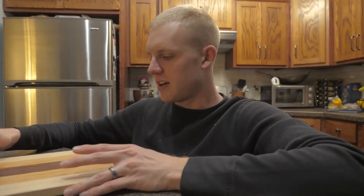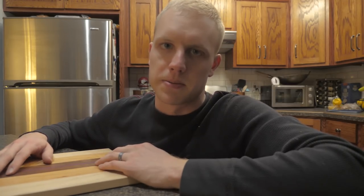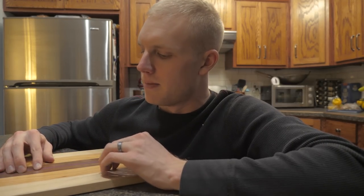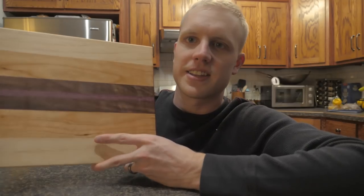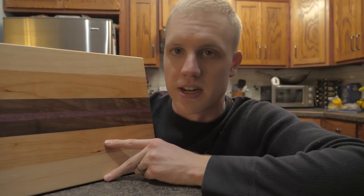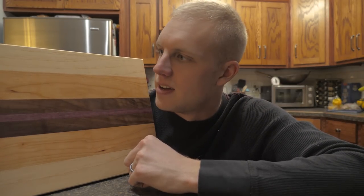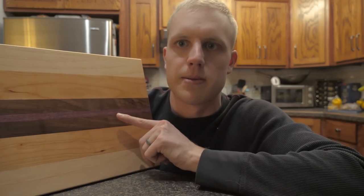So there's a lot of figure that I don't think the camera is picking up, but there's a lot of depth to it, which looks really nice. And of course, Purple Heart, it's Purple Heart, looks pretty. And then cherry. And I kind of like the design. I designed this. I didn't let Jennie design it. She probably would have done a better job. But I kind of like the light going into dark and then back to light again. I don't know. Looks kind of like racing stripes or something like that.